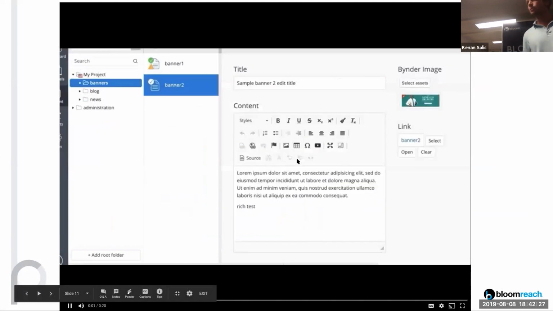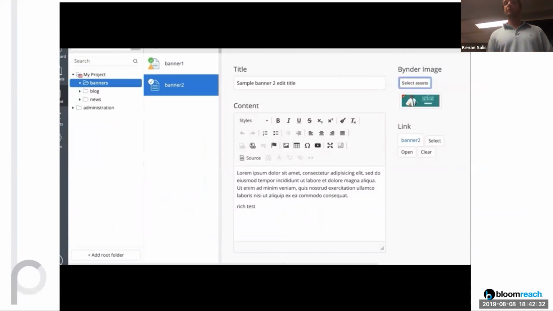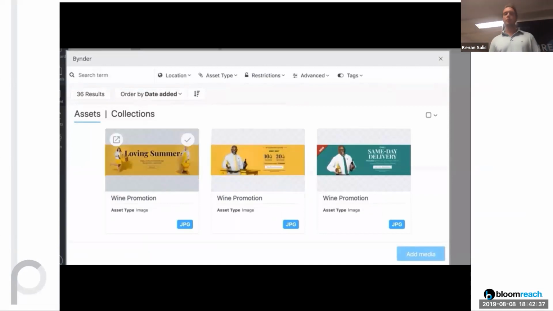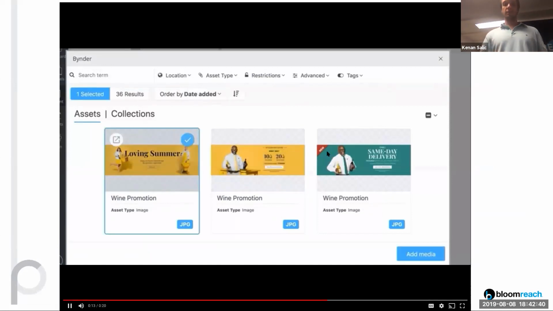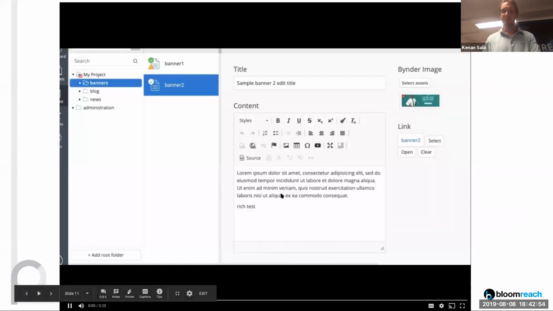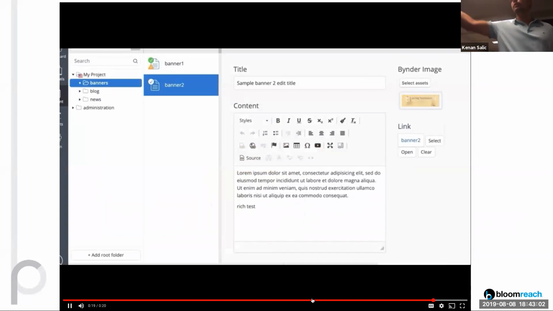Yeah. So on the top right here is where you can see that there is an iframe in there. You probably can't see it. It looks very native, right? So once you click on Select Assets, this dialog pops up. You can select an image which is loaded directly in from Binder. You can use some facets in there. And once you select the image, you can click on the button Add Media. Sorry, the shortcuts are a little bit off here. You can click on the button Add Media, and that particular image is now set to this document.